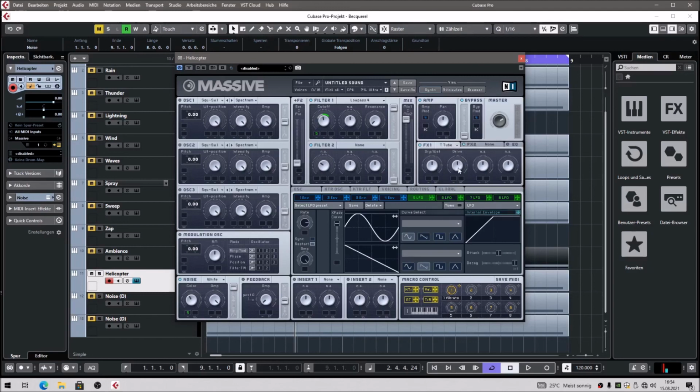So I choose the Tele Tube. And again, the dimension expander, which I always or very often use on my sounds.